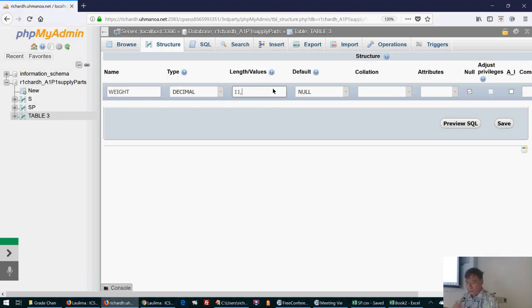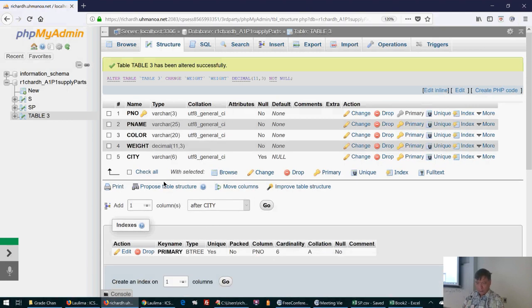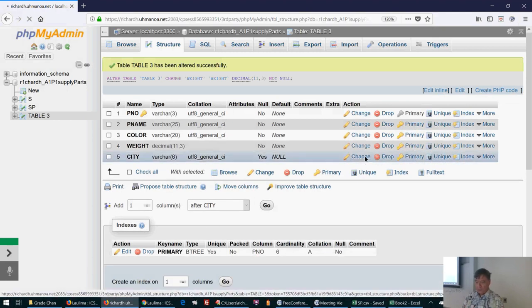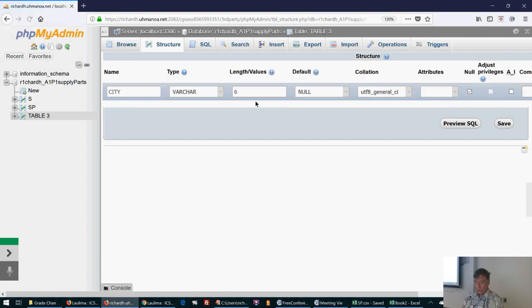I'm going to say the decimal point is at 3, maybe. I don't know, whatever. And it can't be null. And click Save. So that's the weight. And then the city, I'm going to change it to 25. And it can't be null. Save.